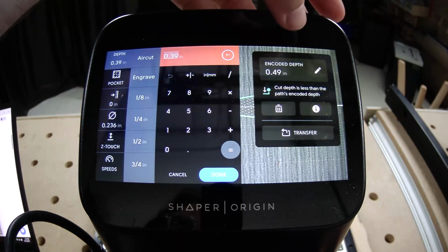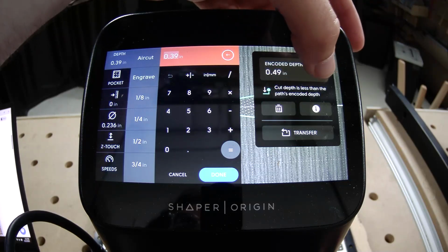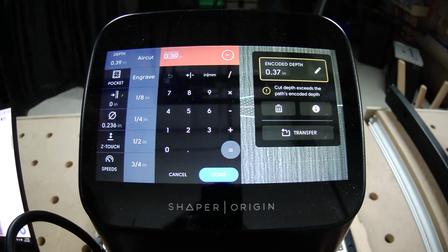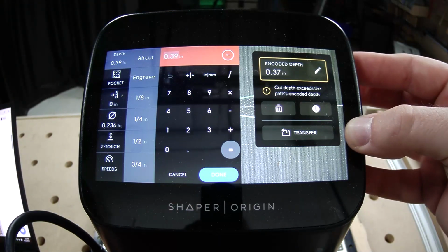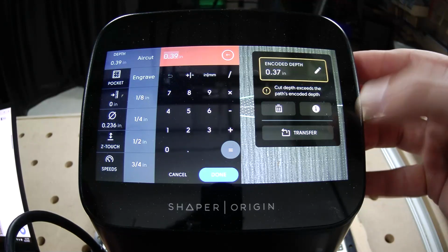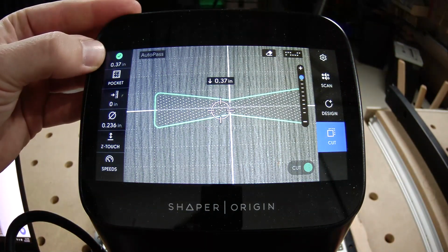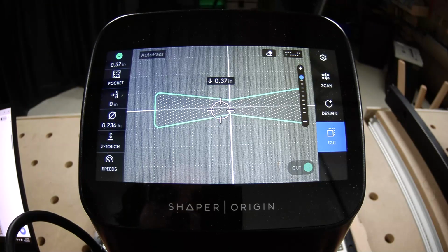You know what I'm going to do, just so that I can keep it consistent between multiple bow ties, is I'm going to update this encoded depth. So let's make this just 0.37 so that our pocket's a little shallow. You always want your inlay to be a little proud of the surface. And this is another cool new thing. I don't think we talked about this on the last show, the transfer button. Everybody's been asking for a transfer button to get those encoded depths into your actual cut depth. So watch what happens when I hit transfer. There we go. We're cutting to 0.37. Auto pass or not. Sweet. So that's all set for you.